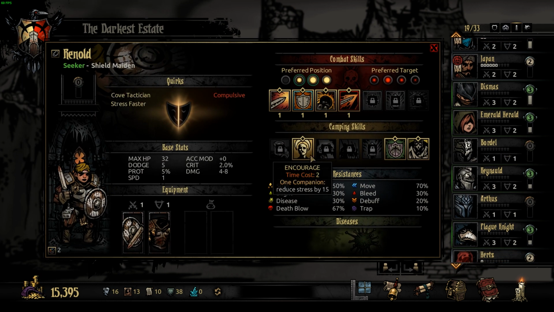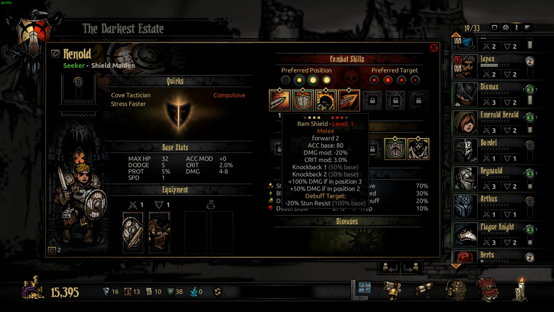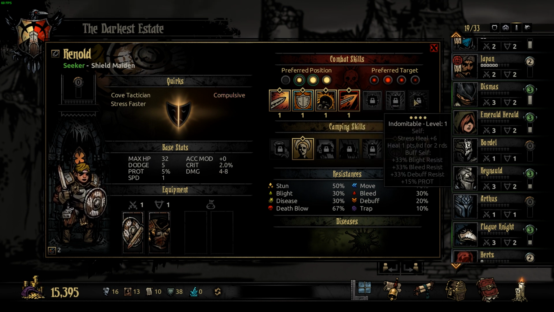Let's see. We have a Shield Maiden. So, Crossblade. It's just a regular hit, but buff self-protection. Self breaks guard. Buff self-protection. Okay. Front guard. Forward 2. Breaks guard. Guard ally. Self breaks guard. Heals. Question? I don't really understand. We also have knockback 1, knockback 2, extra damage if in position 3. So this is a character that's supposed to start in the back and then whammo people to death. So she has a stress heal.